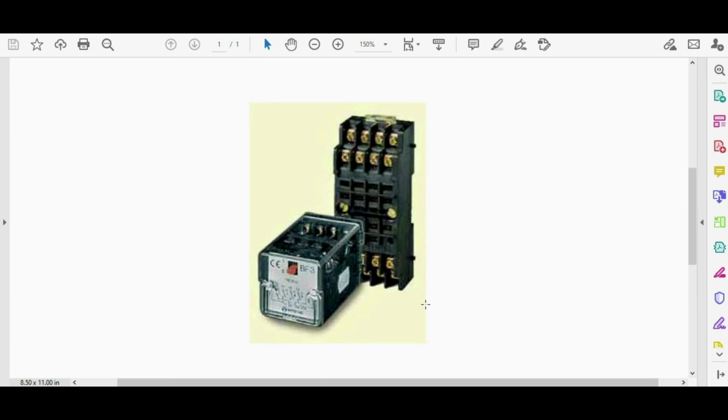Because we usually use the normally open contact of this relay in the path of the interlock condition or the closing circuit, and after operation of this lockout, the path of the closing circuit will be open unless we push the red push button for resetting of the lockout relay, and then one of the conditions which is related to the lockout will be okay, and then we can close the circuit breaker.